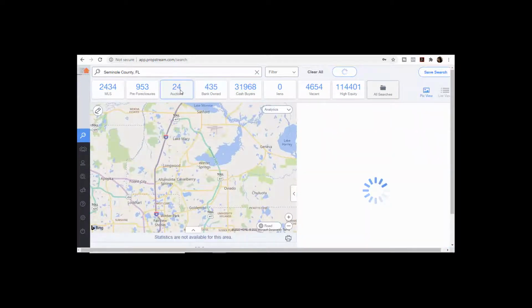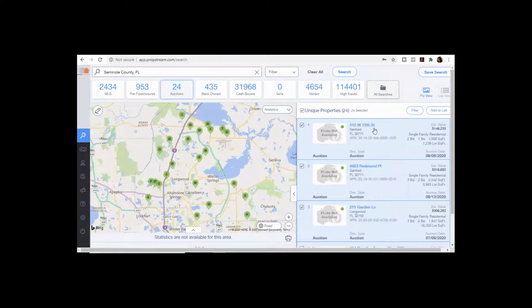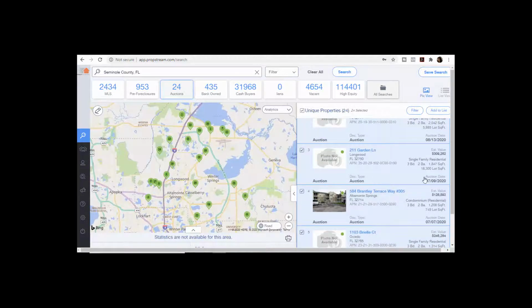You can click here, you see the auctions that are coming up, and it gives you the auction date. So if you wanted to call this person and make an offer, just understand you need to close before this date right here. A lot of these, July 9th, that one, because of the pandemic we're going through right now, this will change.